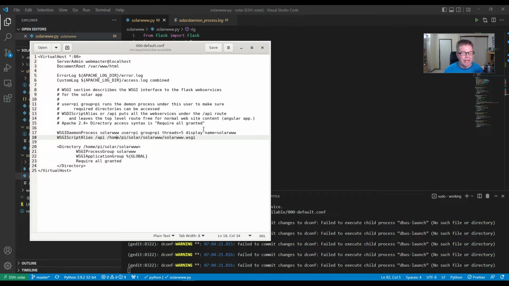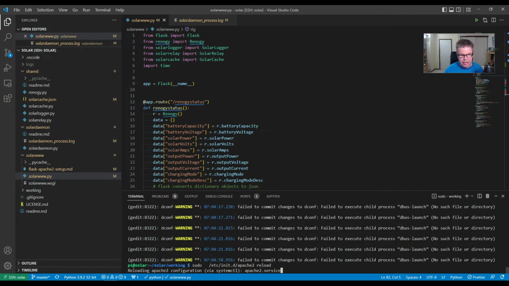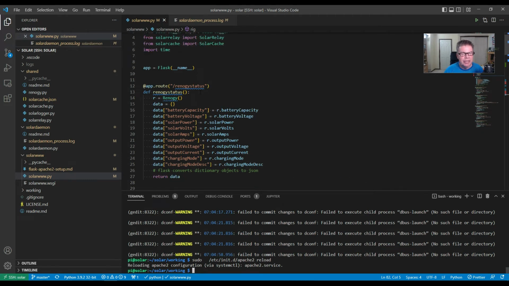And again, I'm going to have the Angular application up in the top level of the route, just under the /route, so it shouldn't clash with these APIs. So that's all set up. As usual, I just do a reload anytime I make changes to things to do with Apache and Flask. And this is the new services.